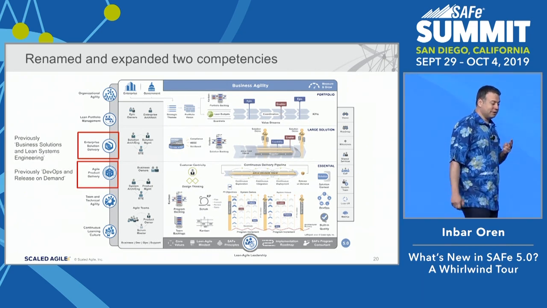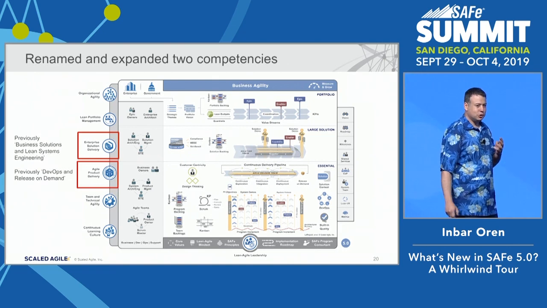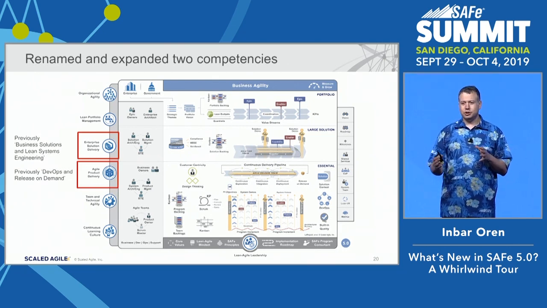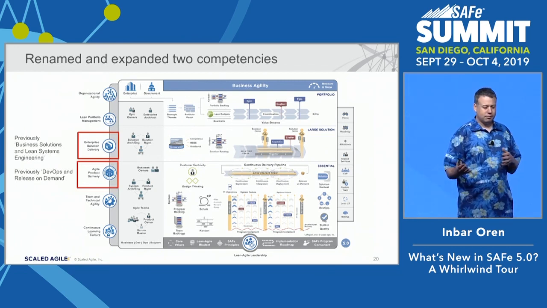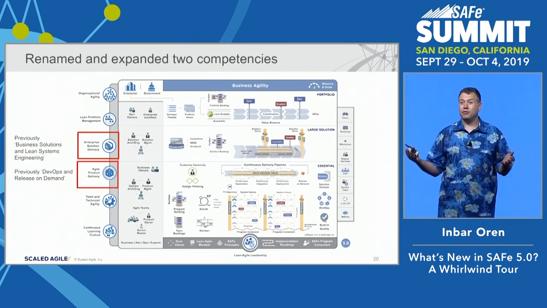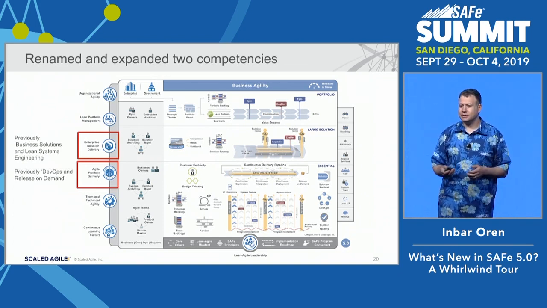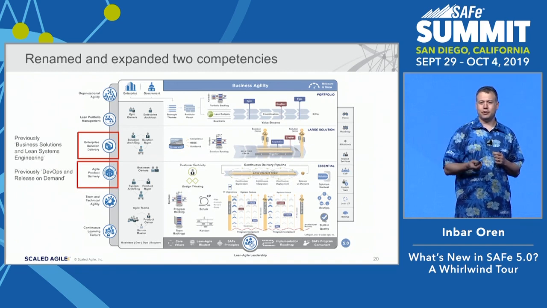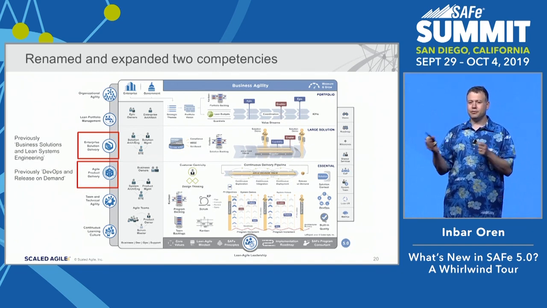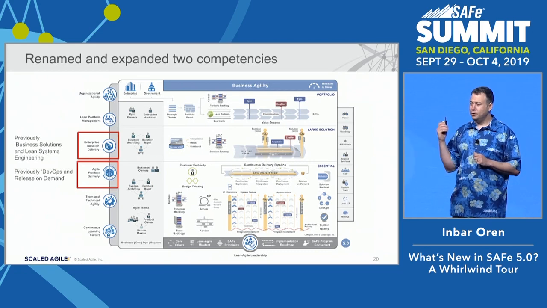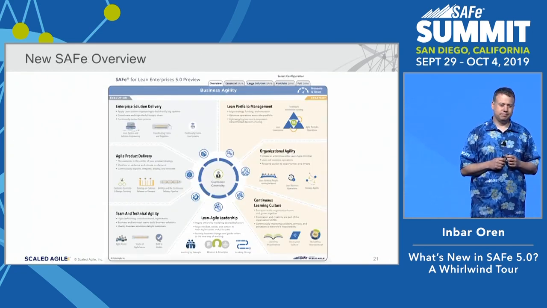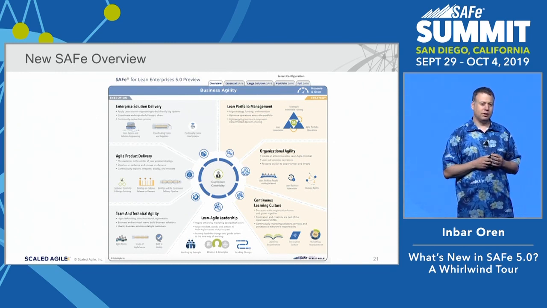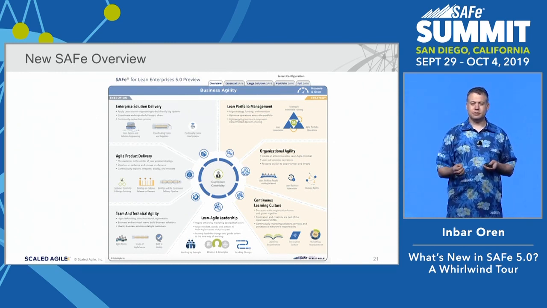So we have 2 new competencies, and we have 2 renamed competencies. But now as we're moving from just describing the framework in what we had before, which was before 4.6, which was levels, and we're now thinking competencies, we started asking ourselves, can we create a view for you guys that will make it easier to explain the framework? And we created the Overview tab. So starting with 5.0, we have a new tab on the homepage showing a simplified version of 5.0.